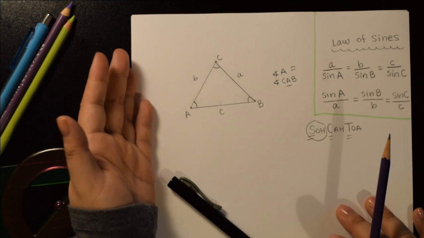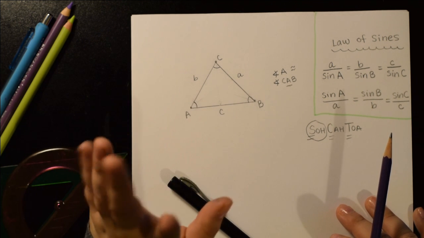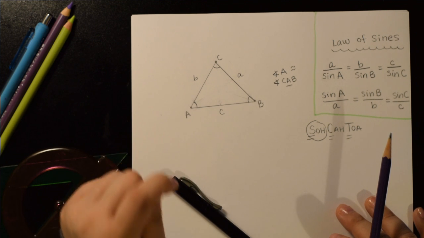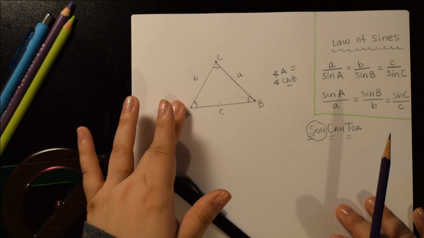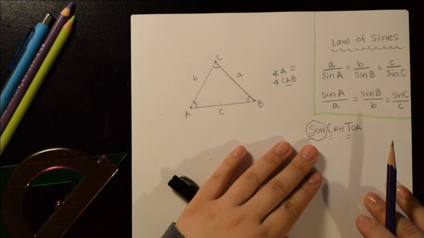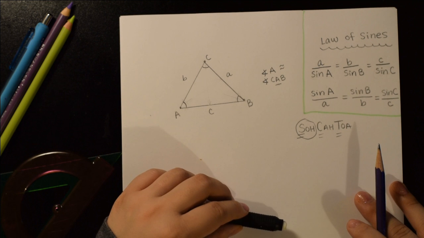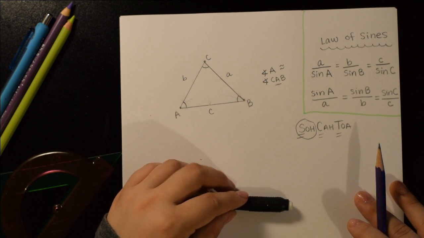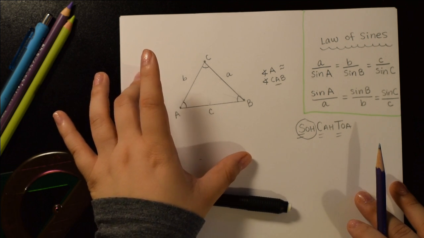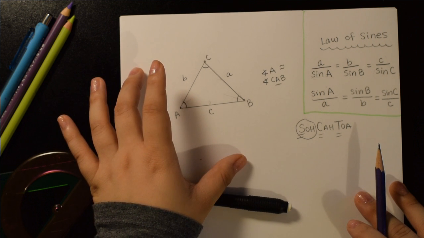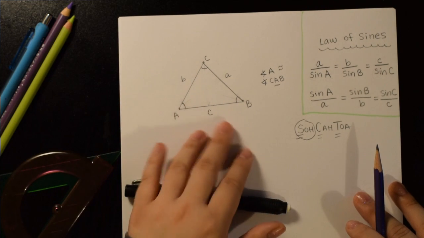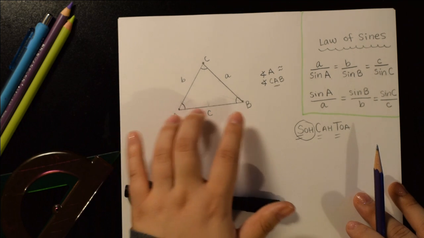But the question is here, what is the hypotenuse? So that is kind of a trick question. There is no hypotenuse in this case, and that's because this is not a right triangle. Hypotenuses only exist when we have a right triangle, and it is the longest side of a right triangle. But when we don't have a right triangle, it is not just the side with the longest length. Okay, so it's not C, or I think C is the longest here, but it's not just C.